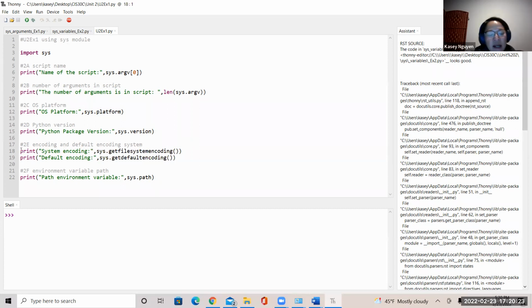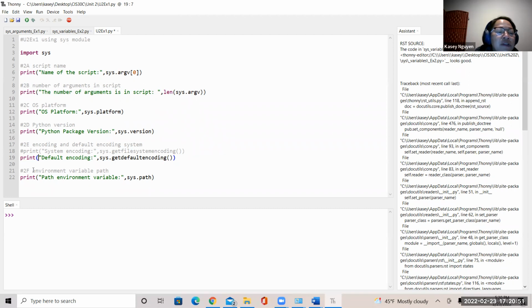So I'm going to comment that out, because in the exercise, it only asks for the default. So we are going to use the sys.getdefaultencoding method to get the information about our encoding system that is default? And we simply put that into a print method, so that way we can see the output.